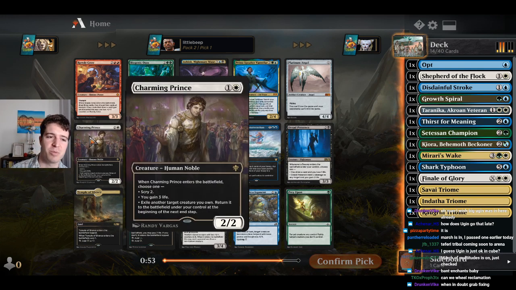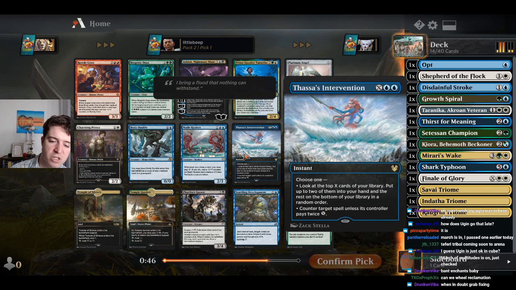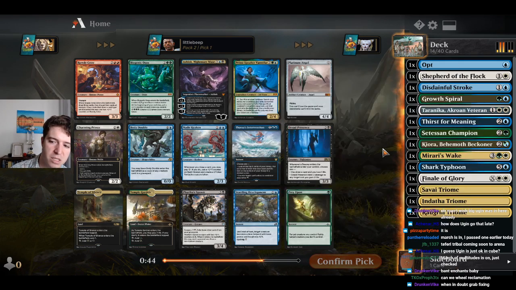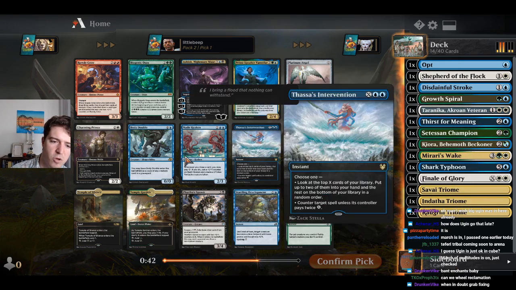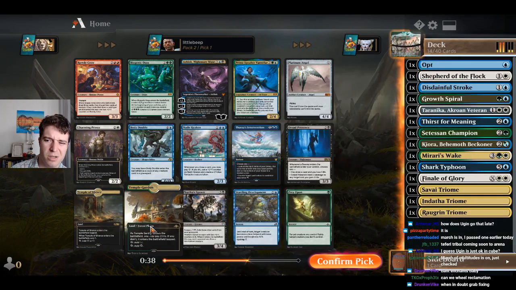Charming Prince, love this card, but there's no Yorian in the Cube, sadly. Biogenic Ooze is nuts with Mirari's Wake, of course. Thassa's Intervention looks great. Nidir Kraken looks great. Well, good. Not great. But I'm just going to take Temple Garden. Am I just going to take Temple Garden?